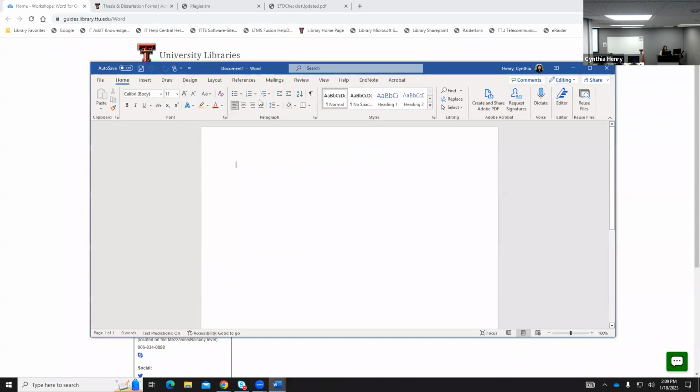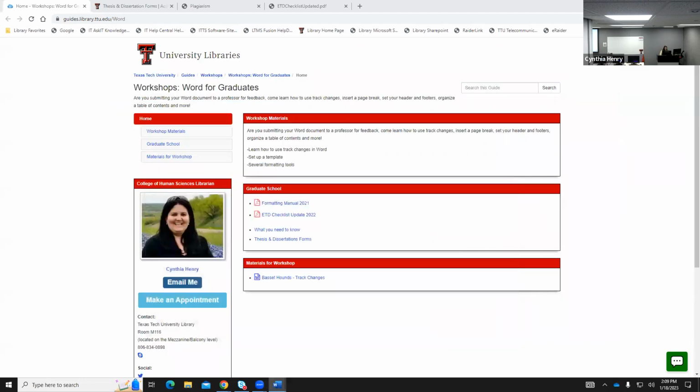Now you should see a Word screen in front. And I'm going to kind of minimize that for a second. If there's anything that I reference that you can't see, if somebody will just let me know that in the chat, that'd be great. Okay.